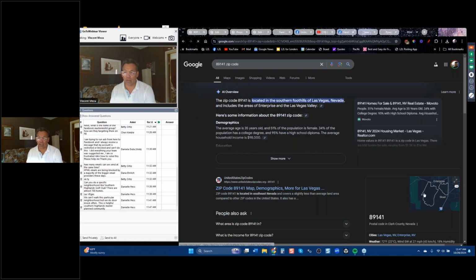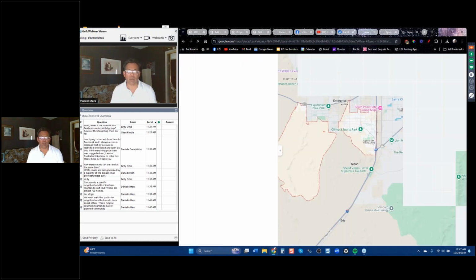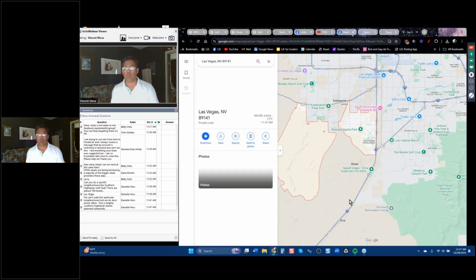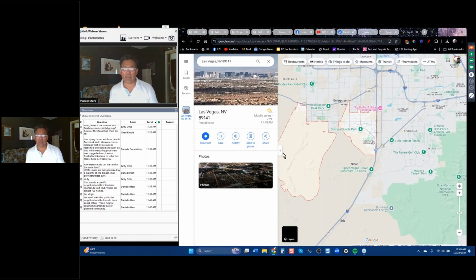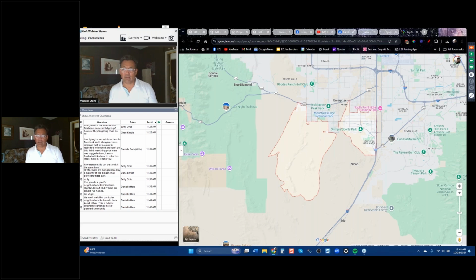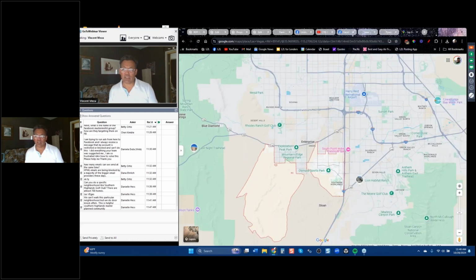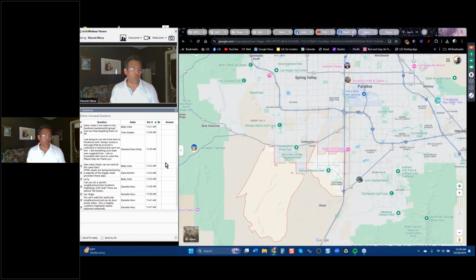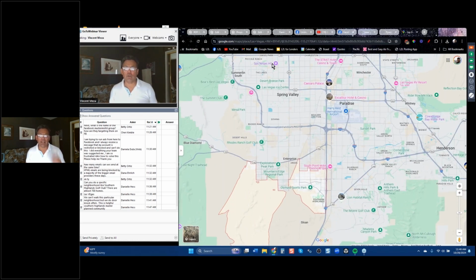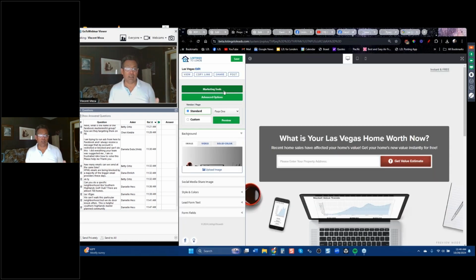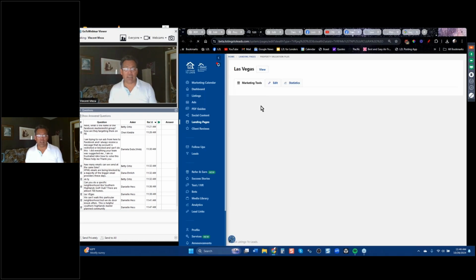So let's go look at the problem with Facebook targeting. So this is a map of the area, these areas right here. So it's new stuff happening here. Now, when you run an ad on Facebook, I'm pretty sure that every ad you run on Facebook has, let's just run an ad and instead of me talking, let's do it.